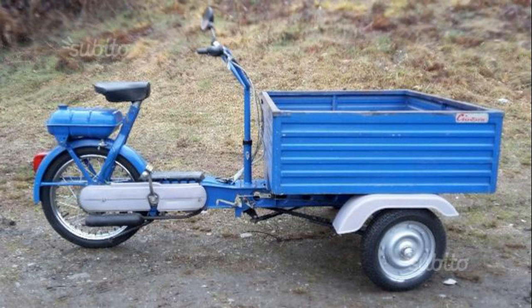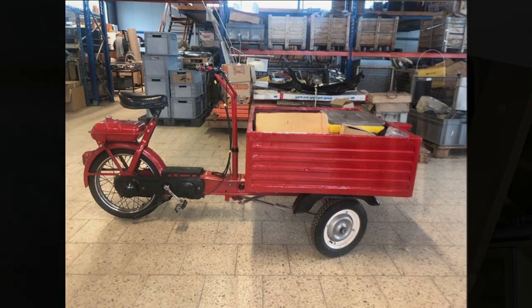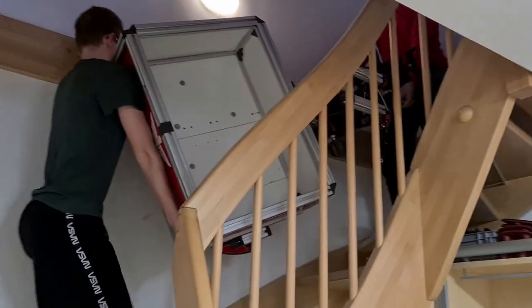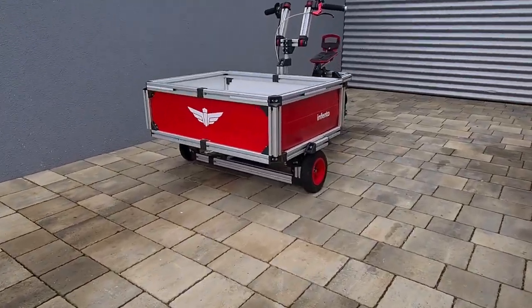This year, 55 years after its presentation, I decided to honor this vintage everyday helper with a modern reinterpretation for kids. Yippee-yay! Aluminum extrusions from Infento. Here we go again!